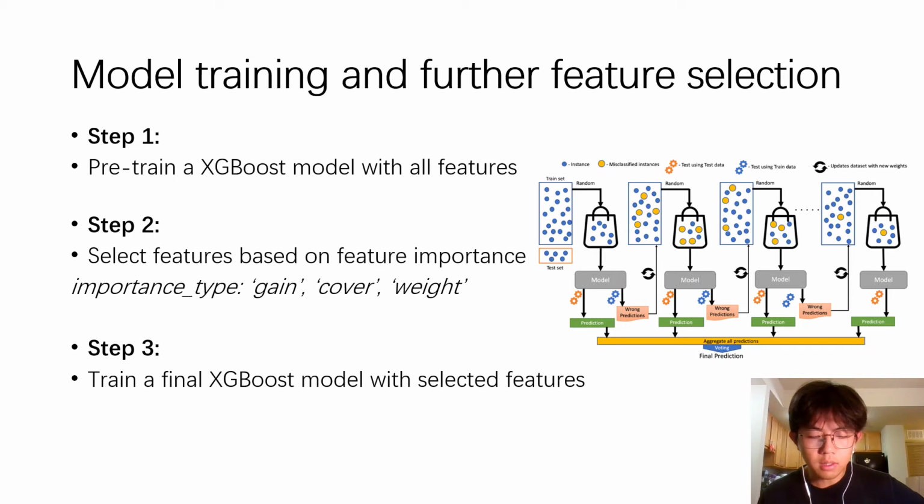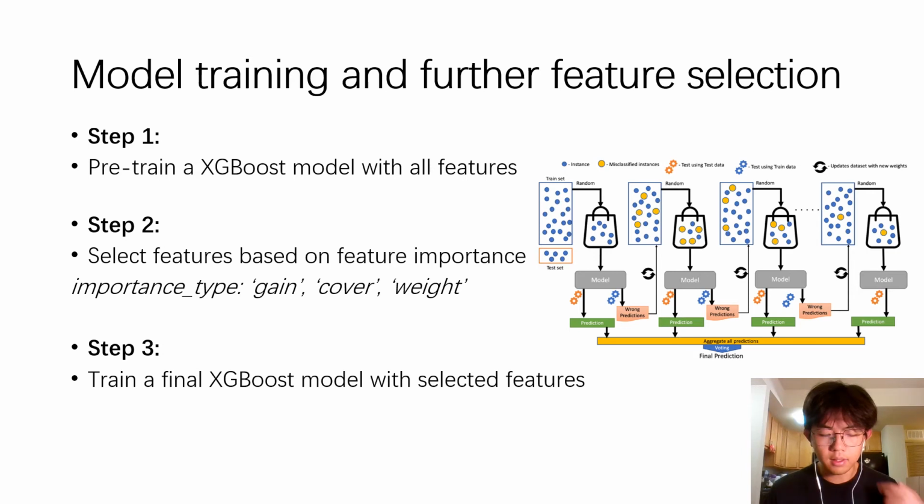Here are 3 steps of our model training. The first step is to pre-train an XGBoost model with all input features. And I provided an illustration of XGBoost model on the right side. I'm not able to dive into the details of XGBoost, but you can simply think of it as an ensemble model of many decision trees. So if you are familiar with pre-training technique in deep learning, the pre-training term I mentioned here is totally different. Here we are just doing supervised learning to learn an importance score for each feature. Then we can order the features by their scores and filter some unimportant ones.